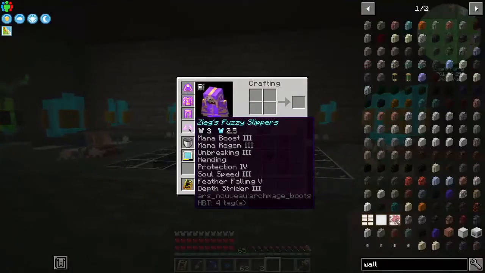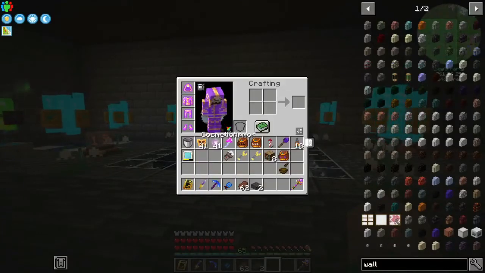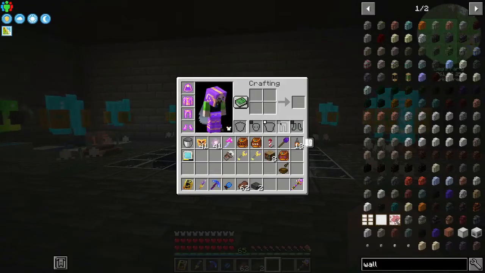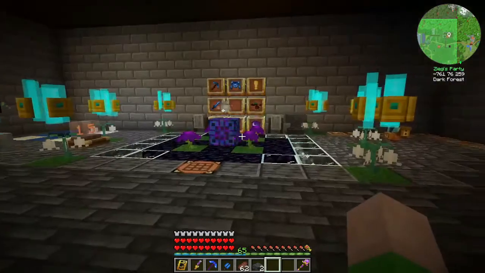I didn't bother searching for higher level protection on these. This is plenty fine for pretty much the rest of the game. Later on, if we find a protection 5, we can use it, but for now, not too worried.